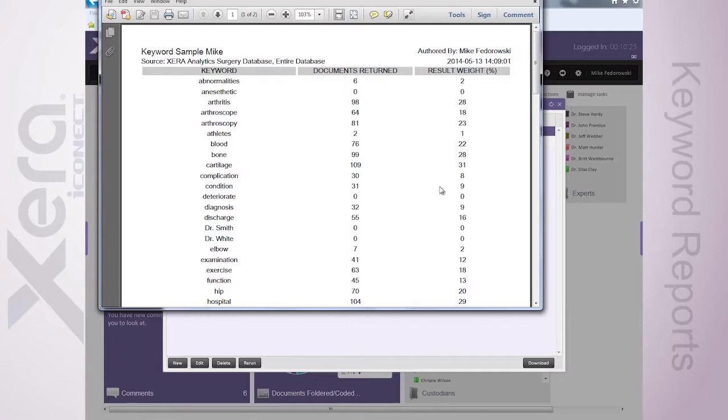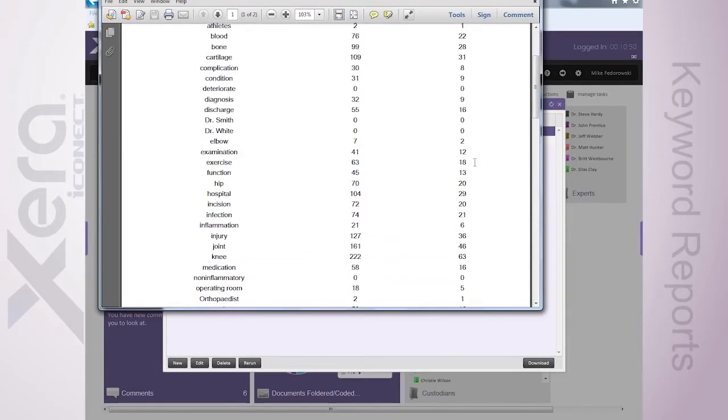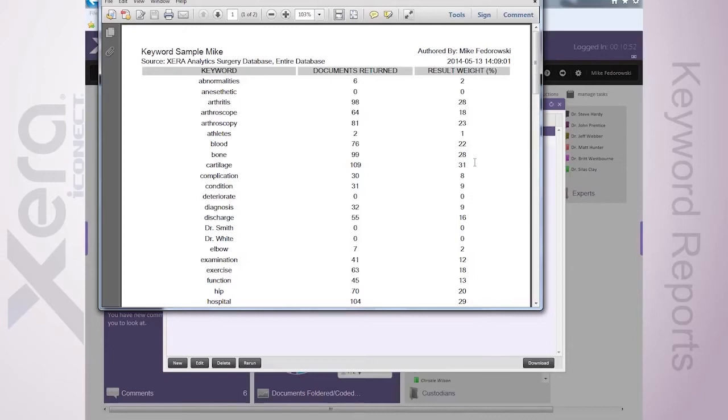However, I could see something like cartilage over here showing up in 31% of all documents. Maybe that's an overly expansive term in my system, so I can use that to argue either to condense or potentially expand the results that we come back in. So it's not just about the number of documents coming back, but how heavily weighted are those documents against the entire data set. Again, a lot of different ways to go about using this type of information.